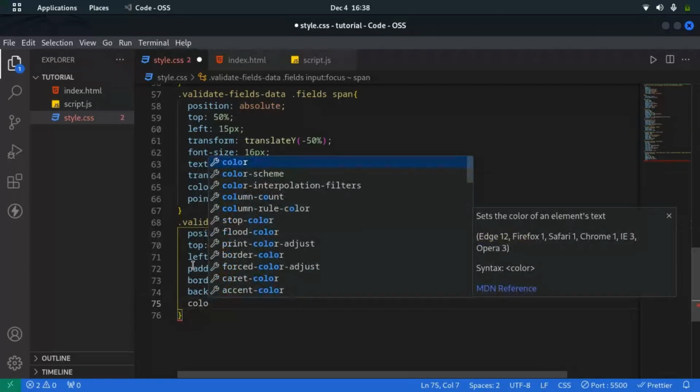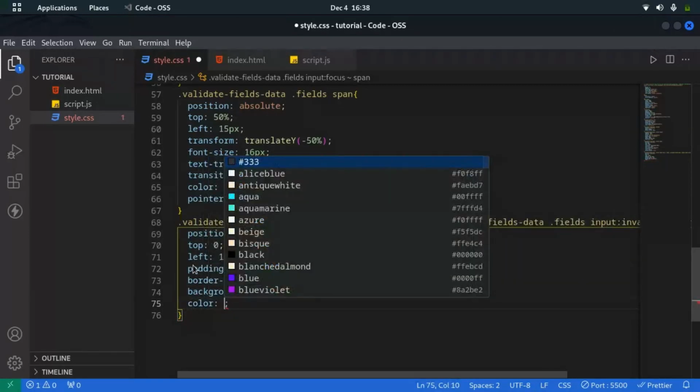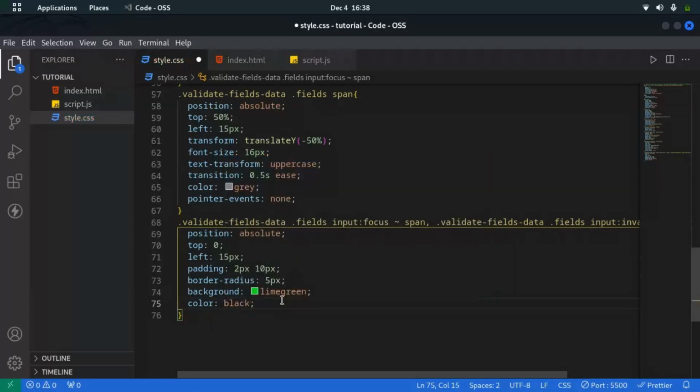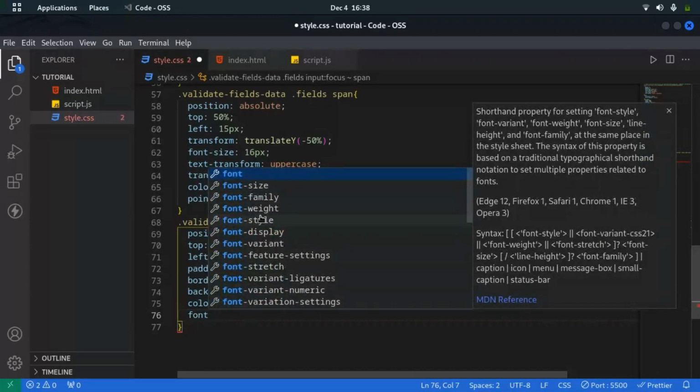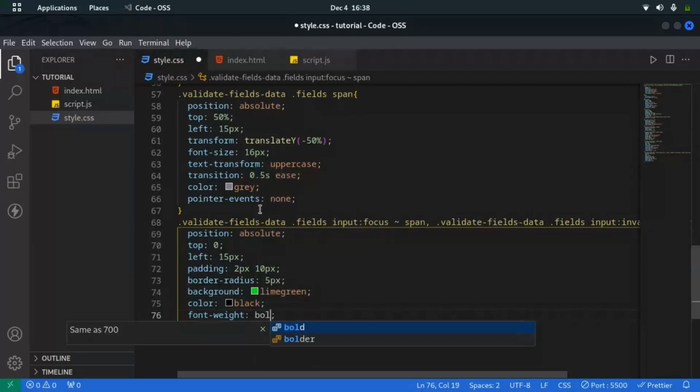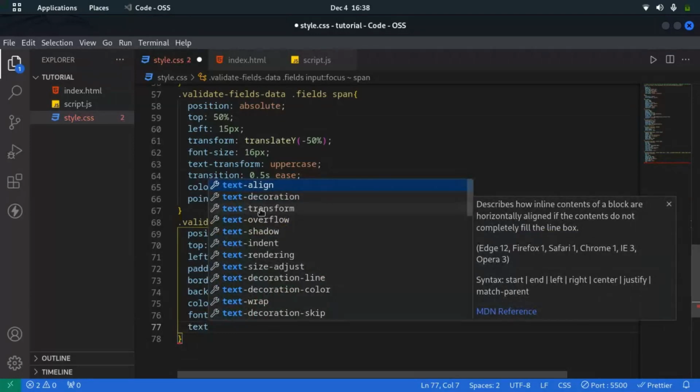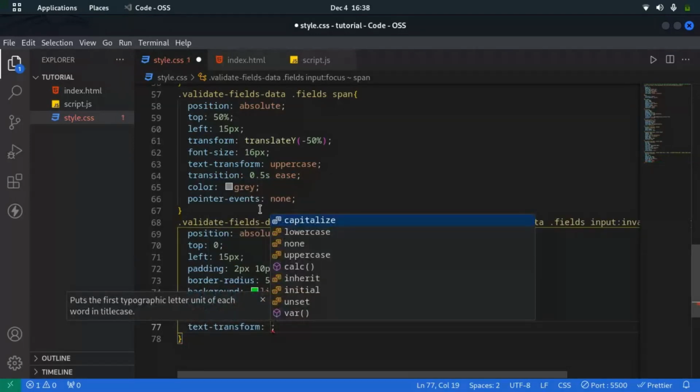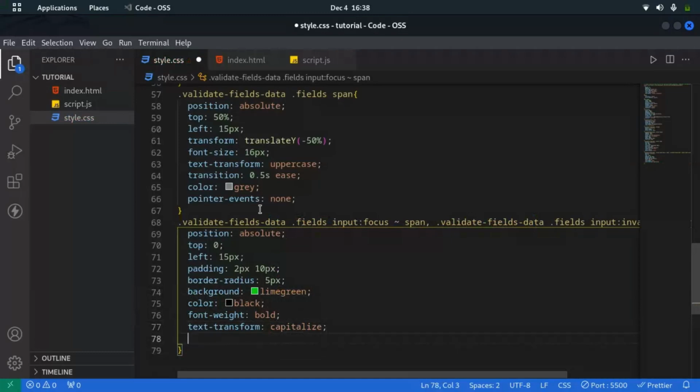Giving it a color. The color is going to be of black color. Yeah, perfect, amazing. So I'm going to give it a font weight again. Then the font weight is going to be bold. Then I want the text to be capitalized. So I'm going to set text transform to capitalize like that. Perfect.